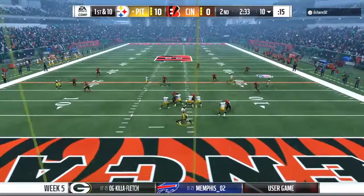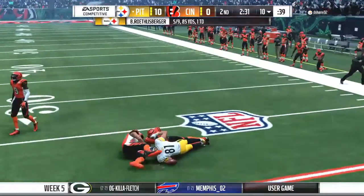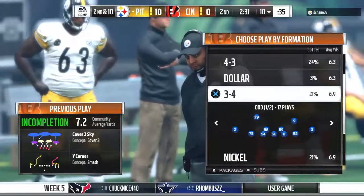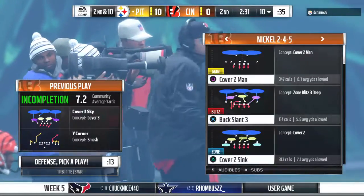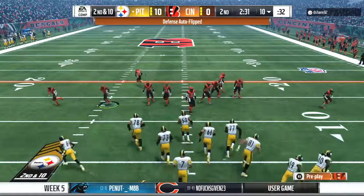They'll throw on first down with Roethlisberger. And it pops free. The collision there jarred the ball loose and brings up second down. You get a tight end like this, and you know he's used to dishing out punishment, but here, he's one that has to absorb the contact, and as a result, unable to hold on to the football.